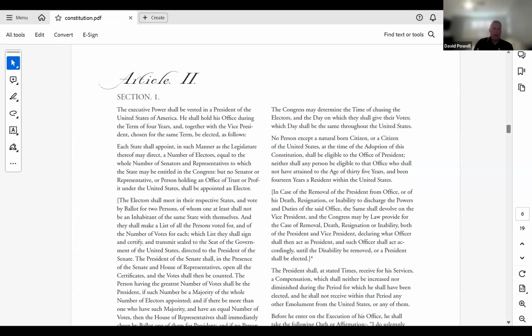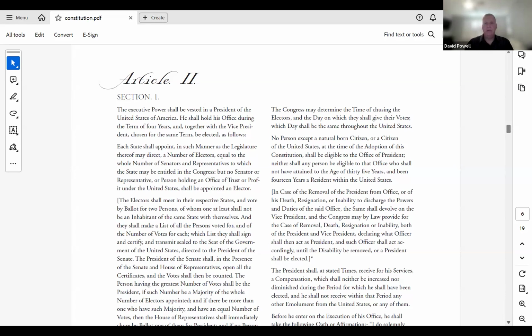The House selected John Quincy Adams over Andrew Jackson, even though Andrew Jackson had won more popular votes than John Quincy Adams. As recently as 2016, we saw Hillary Clinton win the majority of the popular vote, and we saw Donald Trump win the majority in the Electoral College. So it does occur on occasion.